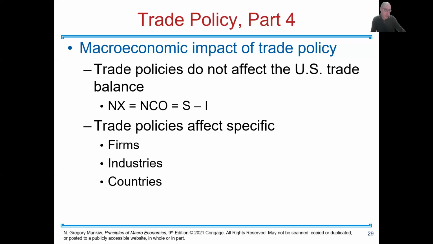Trade policies, of course, have an impact on companies, industries, and countries. Using the earlier example of Toyota being the firm that's impacted, the industry, auto manufacturers, and the countries, Japan and the United States. The limitation that the United States put on the number of imports is a part of a trade policy.